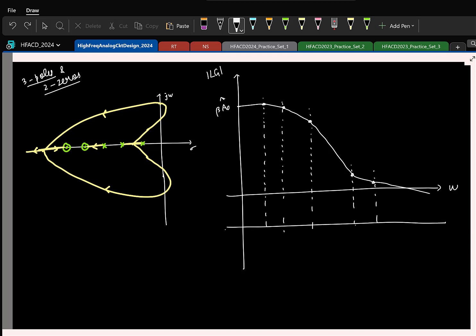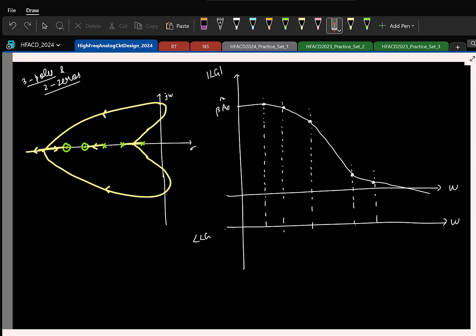So for this beta times A naught hat, where is my... Yeah, we don't know. We have not shown that this could be anywhere. This is for some value of A naught hat. We'll come to where it could lie later. Where on this yellow line? So it can be, the closed loop poles are some... I mean, the A naught hat can be somewhere here. We don't know it. This is variation versus DC gain. This is for some value of DC gain. We don't know where the DC gain is. So I'll sketch the phase plot also.